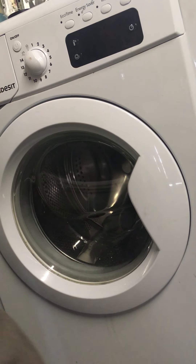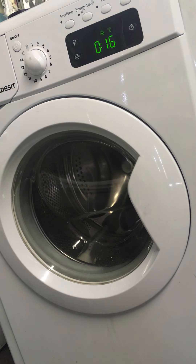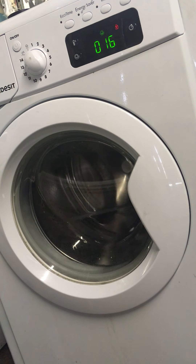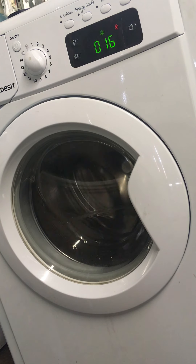That's it - I'm just going to close the door and plug it back in. I'll put it on a spin cycle - it wasn't locking before and the red light was flashing. Let's see if she locks now. You can hear the clicking - it's locking. You can hear the pump kick in next. It's gone straight to spin, which is fine - it will start pumping in a second.